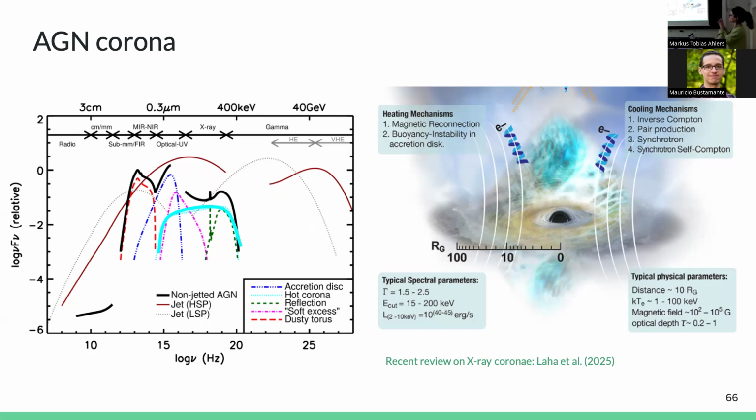And I will come back to the corona idea when we are going to discuss the association of neutrinos with an AGN, which is a Seyfert galaxy without a jet. So just keep this in mind: when I'm going to talk about the corona, I'm going to talk about an arbitrary, for the moment, region very close to the black hole, where there is no strong jet.